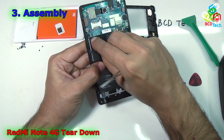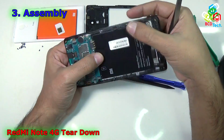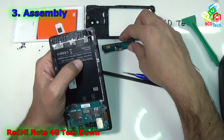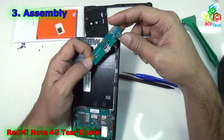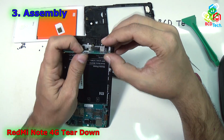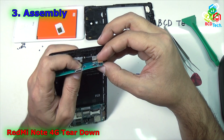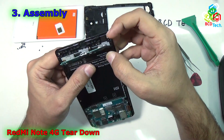As you can see that there is some mark here, just rub it. Now it's time to go downward. Now to connect the bottom sub PCB, again you have to first connect the connectors. Here is that connector. You will go like that, try to align, and then just connect that connector to the sub PCB. Go very gently. Now you can see that I had connected that connector.